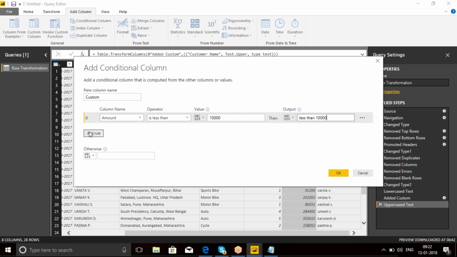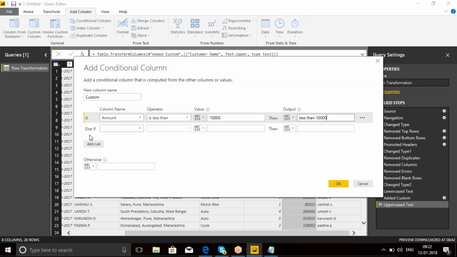And I want to add some more rules here. So here I'm adding a new column. I'm adding a conditional column.